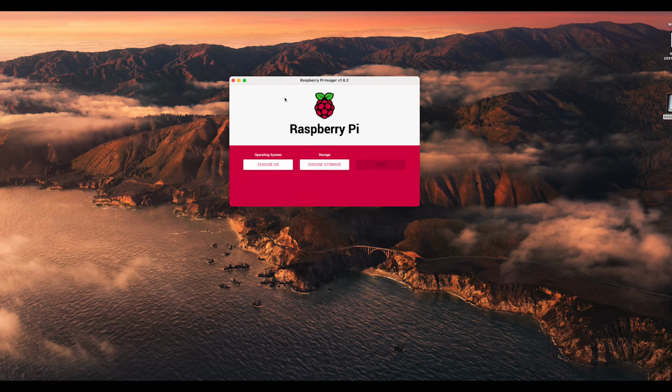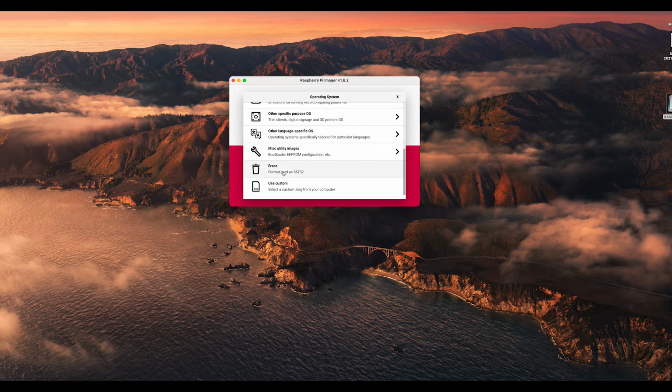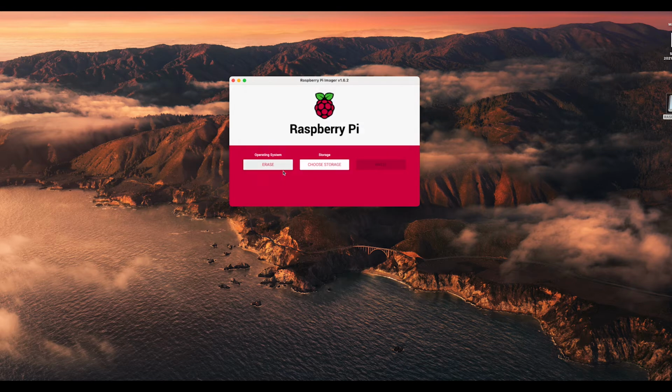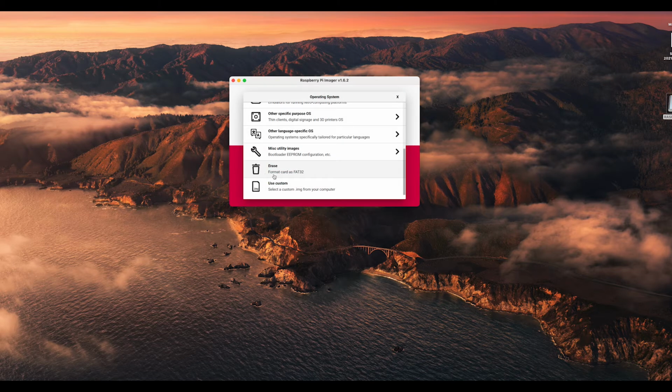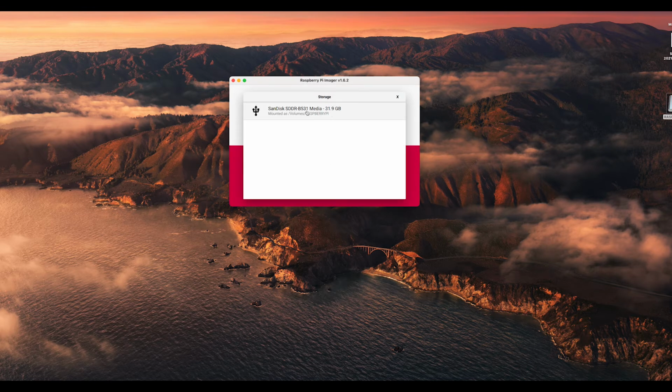So in our app, we have the choose operating system. One of the options we have down here is erase, it says format card as FAT32. It's that simple. Okay, and then we can choose the storage. There's my SD card that I've already put in.